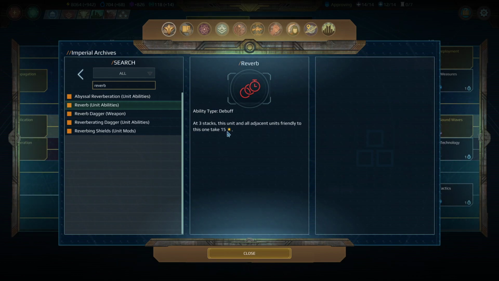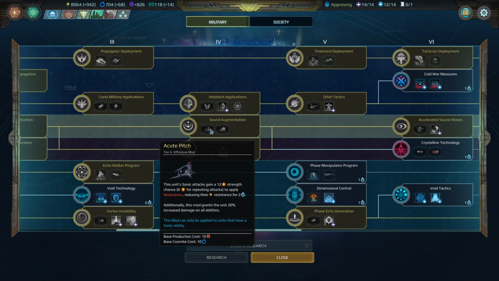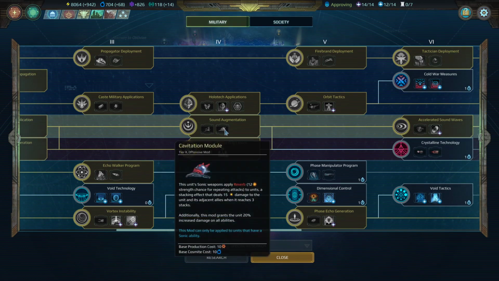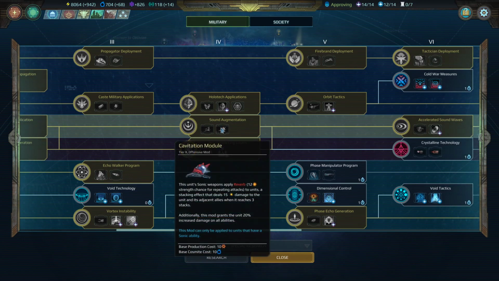But again, this is kinetic damage, so it's a really good synergy with this over here because it reduces their kinetic resistance, which means they're more likely to take more kinetic damage. Now, the reason why you want to put this on almost everything you can, we'll get into it next. Just keep in mind reverb is really important because it stacks, and when you stack it, it activates an AoE effect of 1 hex range, which is adjacent.